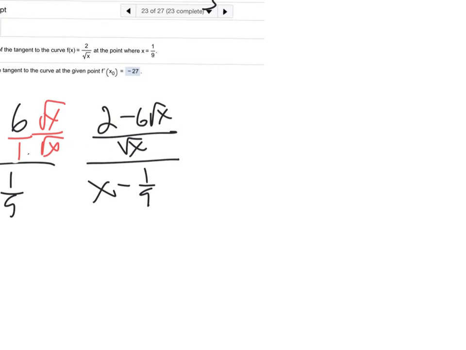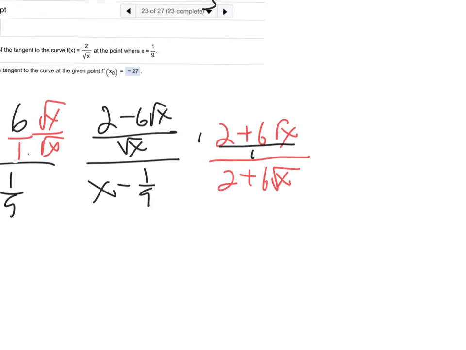And when I'm trying to eliminate these zeros over zeros, remove the discontinuity, and I get a radical in it, it's usually best to multiply by the conjugate. So I'm going to multiply by 2 plus 6 root x over 2 plus 6 root x. And of course, I know that this is still over 1. So that means I can just multiply those top fractions, right? The numerator fractions. And that's just a conjugate, difference of 2 squares.